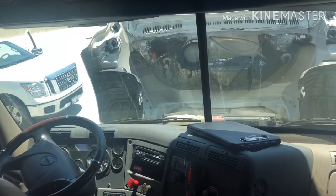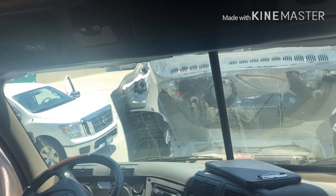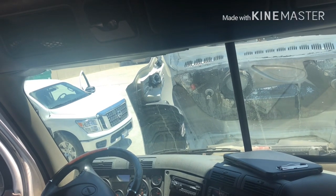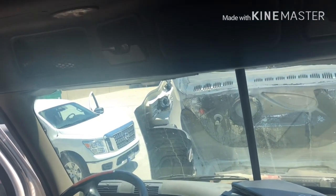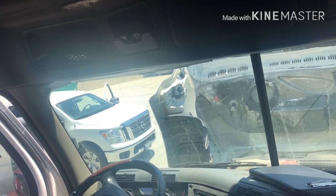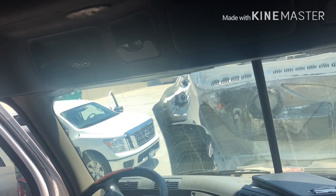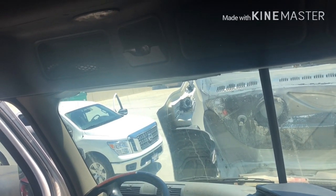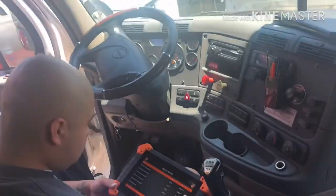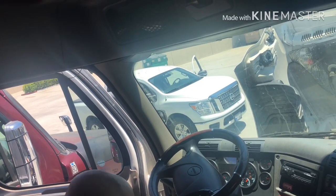So far he's done four tests on the truck. He's done the DEF system, the DEF pump, the injector, and right now he's doing the dyno on the turbo. It's pretty good the way he does the dyno. He just wants to make sure the whole truck is running perfect. And he was explaining to me that if something is not married to another thing, then this dyno would marry everything, so everything would be running in pairs.